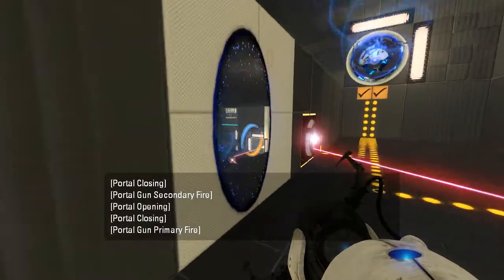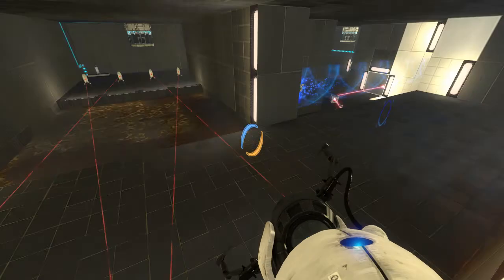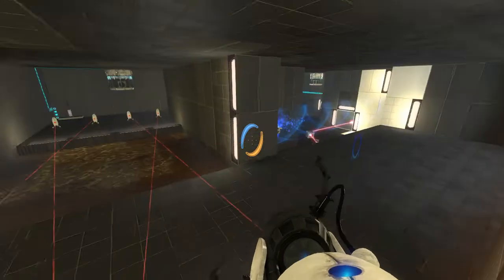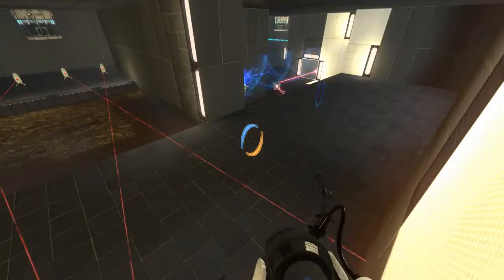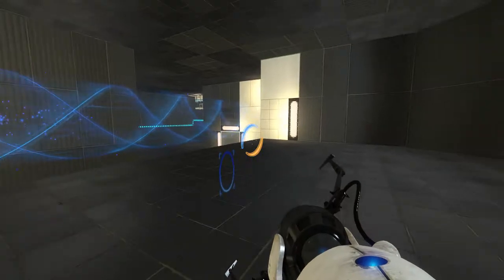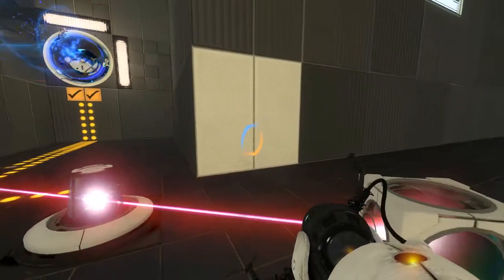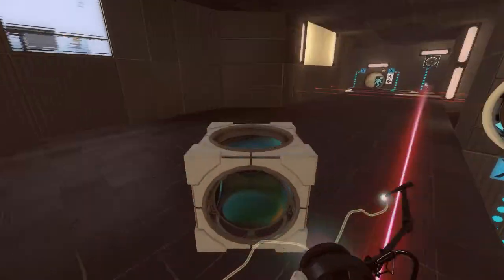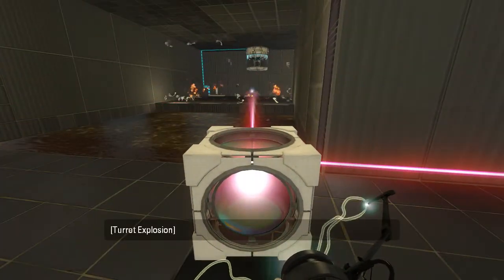Hmm. What's up here? Oh, why though? They can't even see me from this far. Hmm. So I'm guessing I want the laser up here, right? Somehow? Drop me there. That glitch that happens sometimes. But this is pretty easy to do. I'm not sure what the deal was with these turrets. Yeah, that wasn't hard.